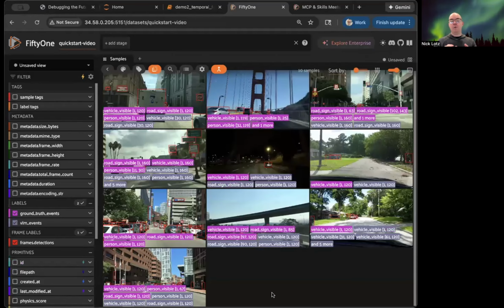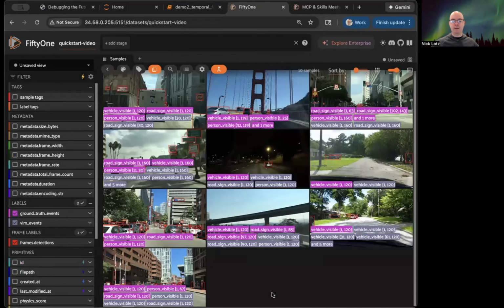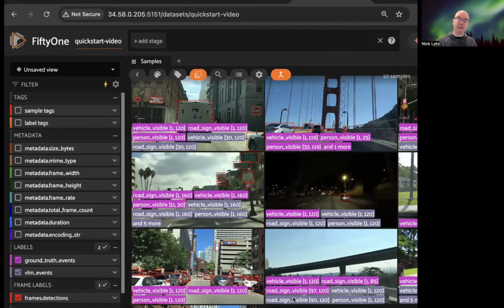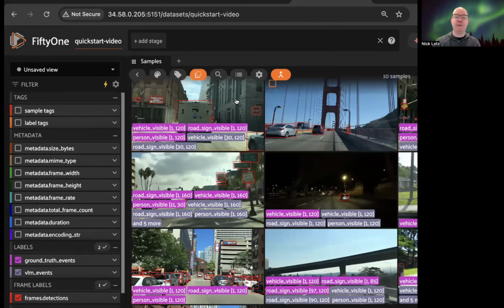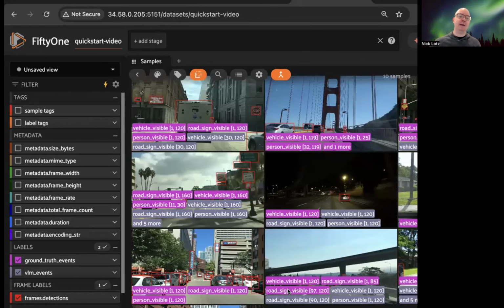So far, we're just taking the full clips where there are instances in which the model and the ground truth disagree. But we can also isolate it even further, with something equivalent to what's called patch embeddings. If you've worked with FiftyOne before, you might be familiar with patch views, where instead of the full sample with all of the different objects on it, we create an individual sample for each detection. Then we can compute embeddings off of that, which allows us to map samples and detections one to one.